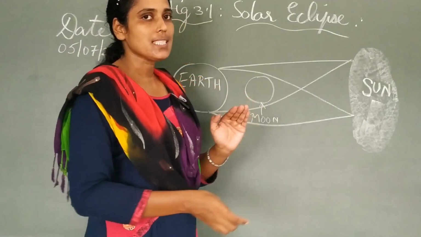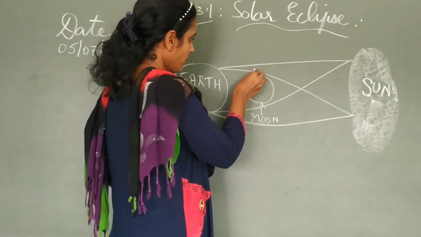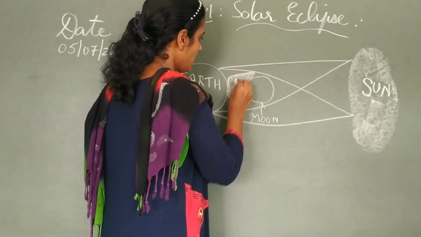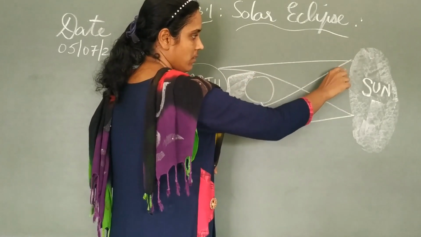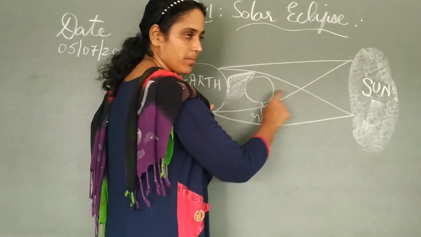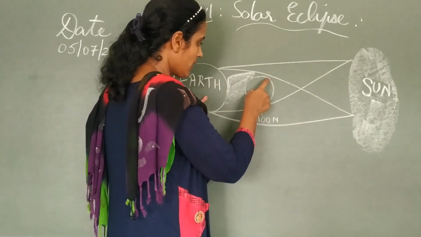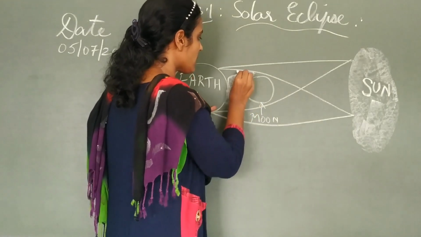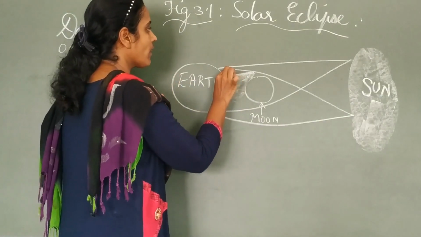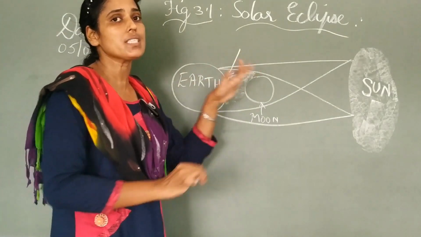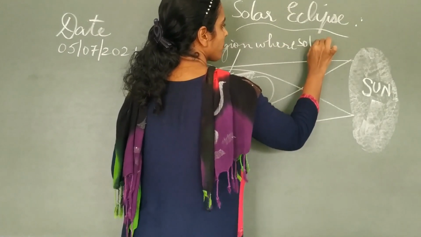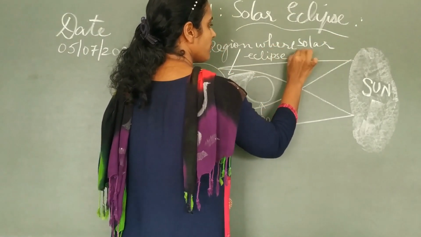So students, what happens? This area where you are having this much position here, you will shade it with your pencils. This is the area where it is blocking the sun rays. See, here the sun rays are falling, but they are being blocked by the moon. Why? Because it is coming between the earth and the sun. The sun rays are falling this way, but they are blocked by the moon. Constraint of the moon is seen. So this area remains dark. Shade this one with the pencil, students. This area remains dark. There is no place to write over here. So put an arrow here and write here. This is the region where solar eclipse is visible. Okay? Clear, students?